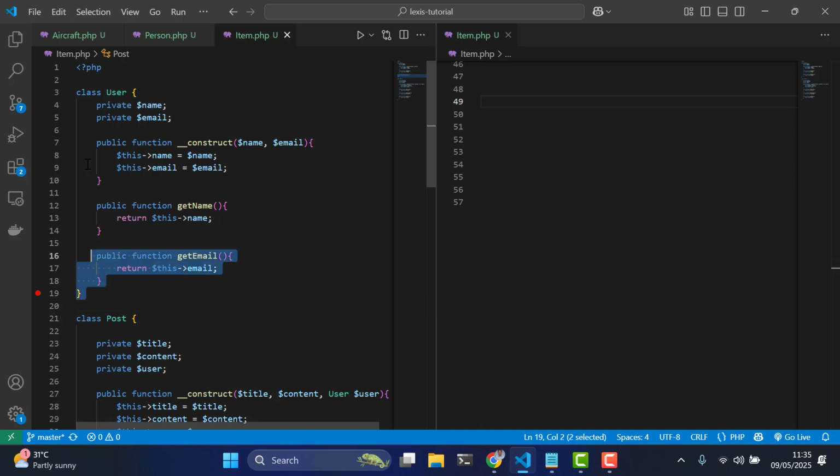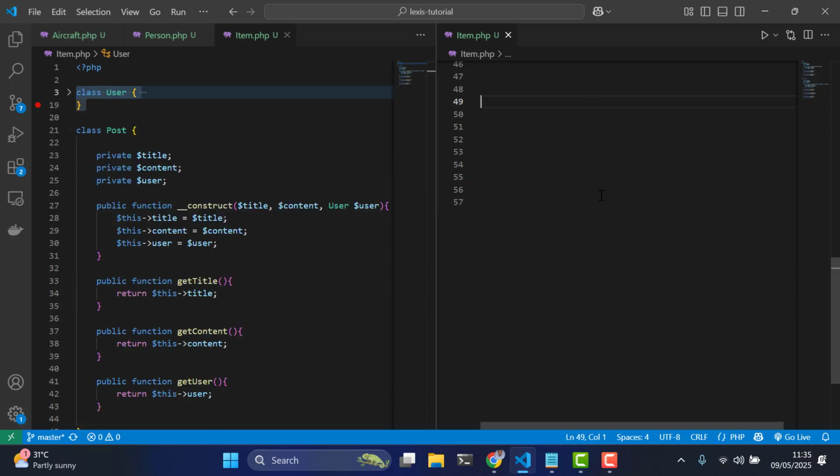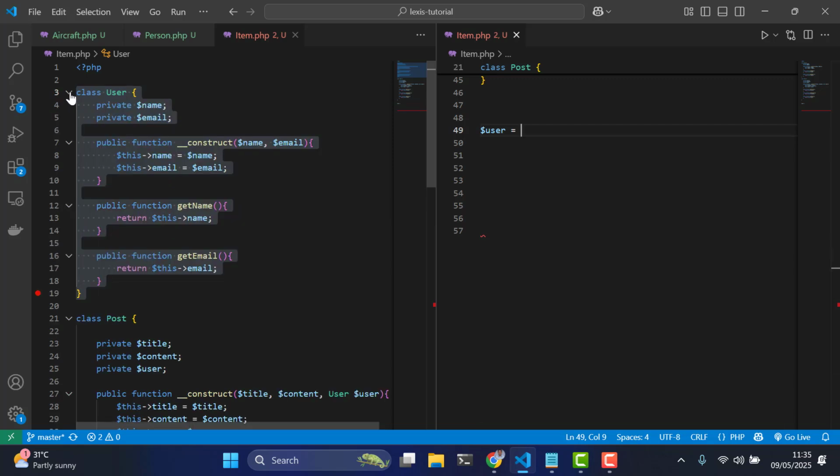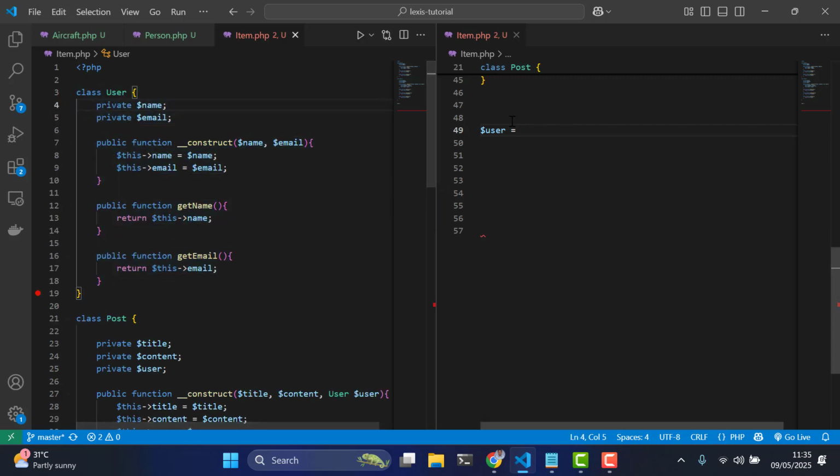We have the first class here, which is user. I will create an object of user outside here. I have to use this same user, because that's what I decided to use here.